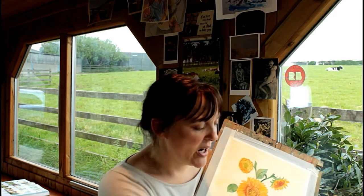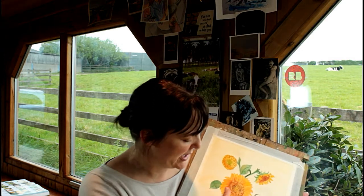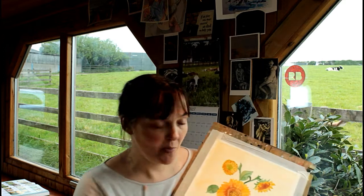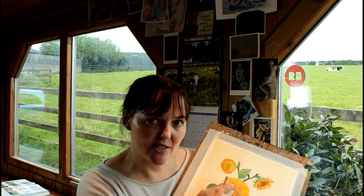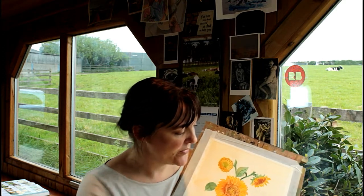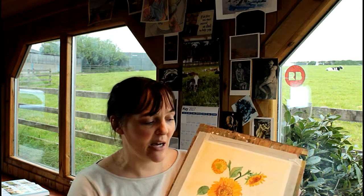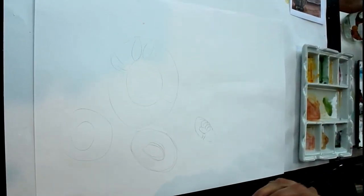But as you know, I work a lot in mixed media, which means it's very easy to correct mistakes. So in one or two places where I didn't like the colours quite so much, I've popped some wax pastel over the top. But I've also used this as a resist in the centre of some of the sunflowers as well. Okay, so I'll just move to the desk now and I'll show you a little bit about drawing the flowers in the first place, and then I'll carry on and finish and pop some more colour onto this. Okay, so just very quickly wanted to talk through how we got the flower shapes to begin with.